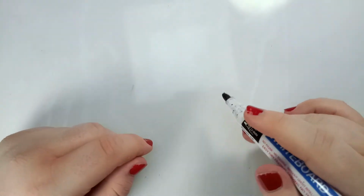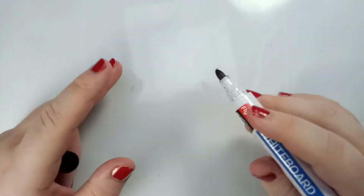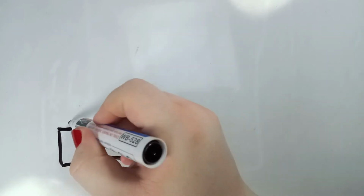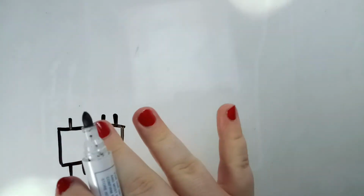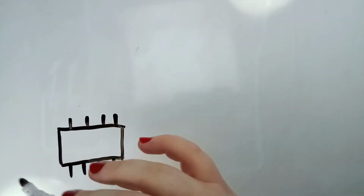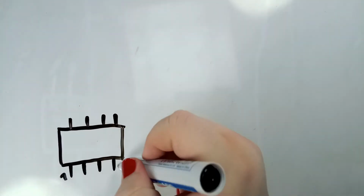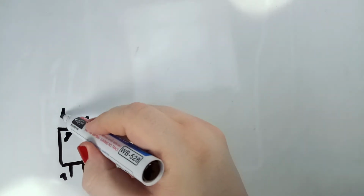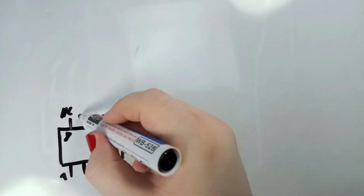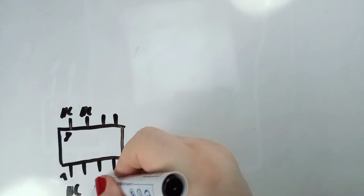So if you're going to use the exact same IC as I did, I will now show you the wiring diagram for the IC and a small change I made. The IC itself has 8 connections. Only 4 of them are needed and connected. The other ones you are not allowed to connect anywhere. They are wired internally. Pin number 1 starts over here, 4, 5, 6, 7, and pin number 8 over here. Pin number 8, NC, not connected. Pin number 7, NC, not connected. Same goes for pin number 1 and pin number 3.